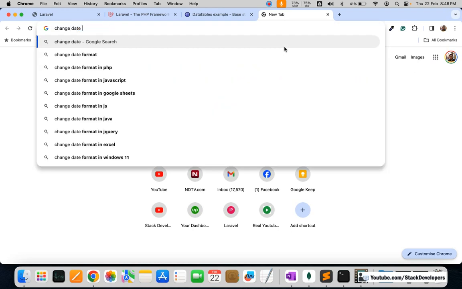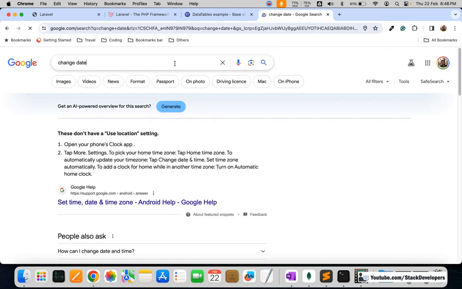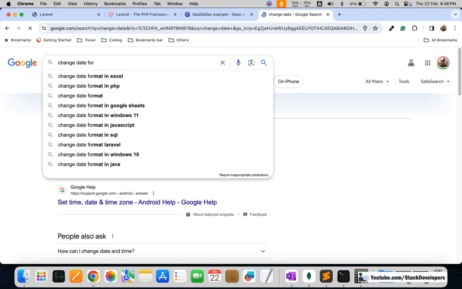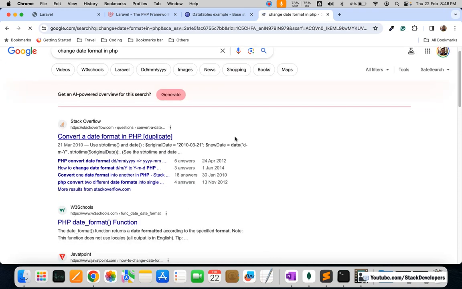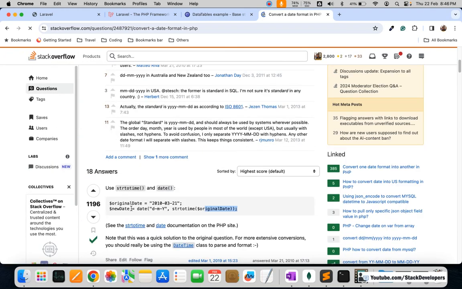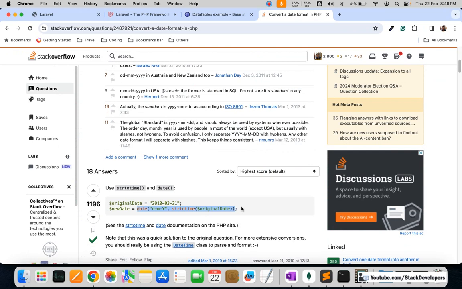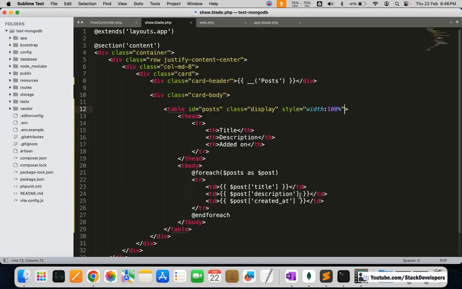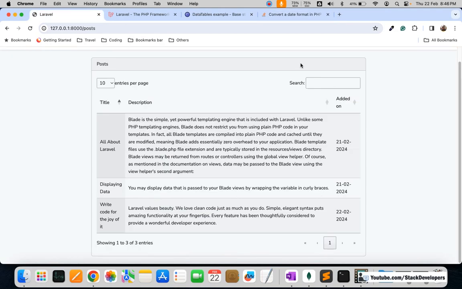Also the date format we can change. Change date format in PHP. So this one, okay. So now we're going to check.